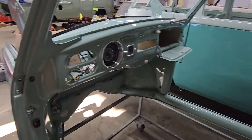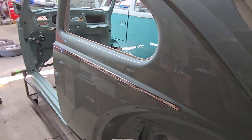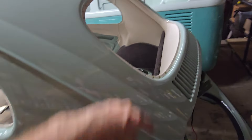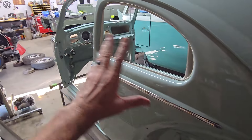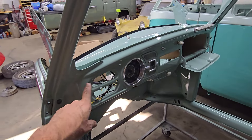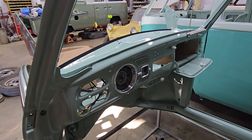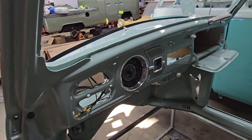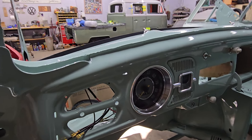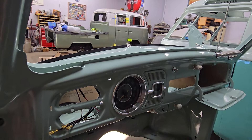This car was in a pretty massive accident back when the current owner was a small boy — he was actually riding in the back where kids like to ride in these. A lot of the left side of this car has been replaced, and Rafa believes that even the dash or part of the dash may have been replaced. So it's possible that this is not the original speedometer for this car, and these miles on here — I'm not sure. That having been said, we went ahead and instead of setting it back to zero, we left it at the indicated mileage, which may or may not be original to this car.